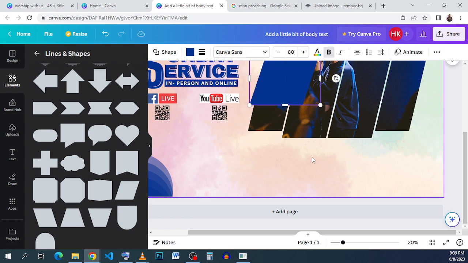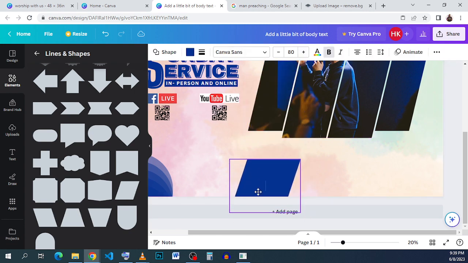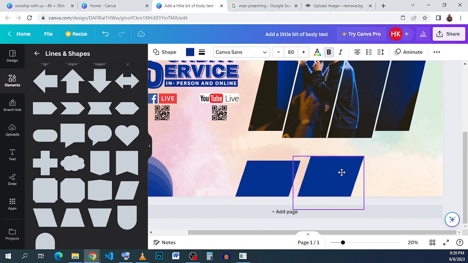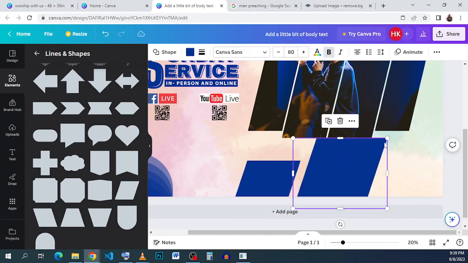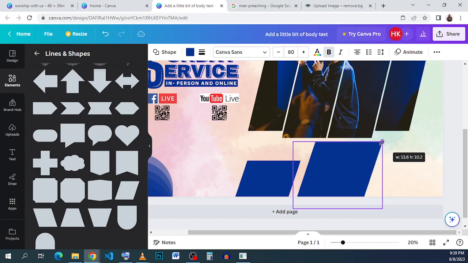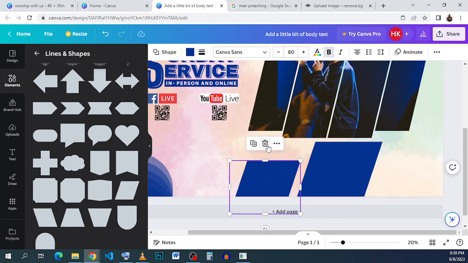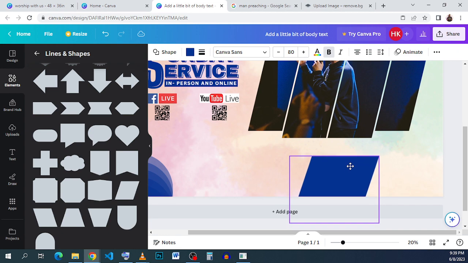So click and then position, click duplicate, and I'd just want it to be taller.